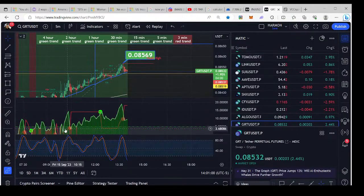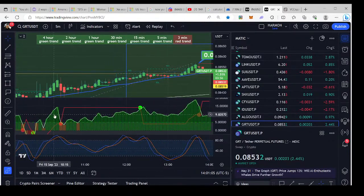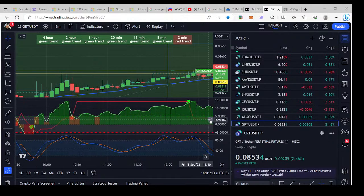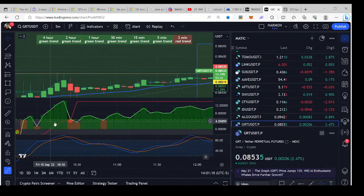All right, you guys see this? See this 5 minute red moon? Can you guys see that? Hit the ones in the chats if you see that. I don't know if the color is different on TikTok or whatever. But here, can you see that red moon? That's a little red moon. There's a little circle here. You see that little red dot?